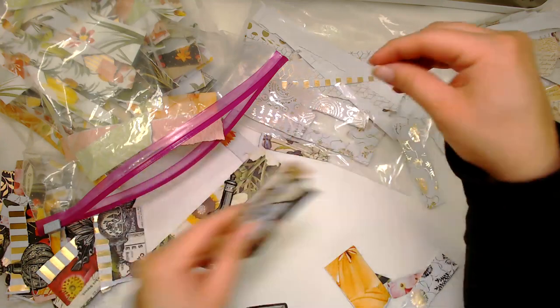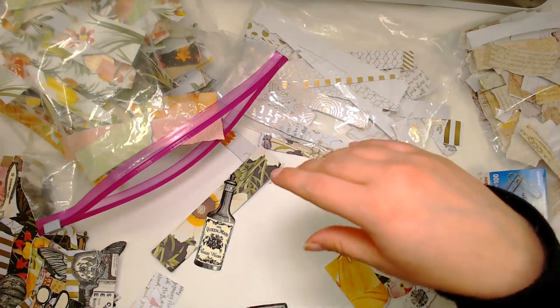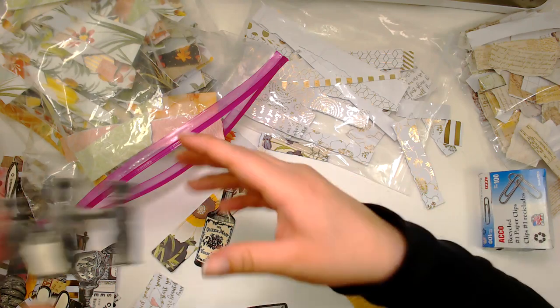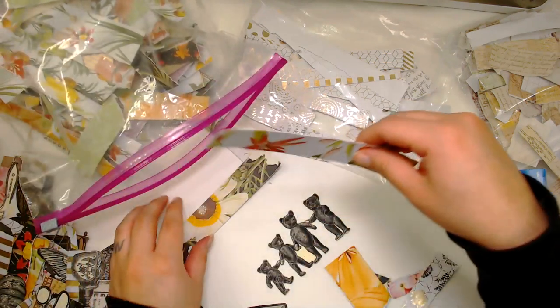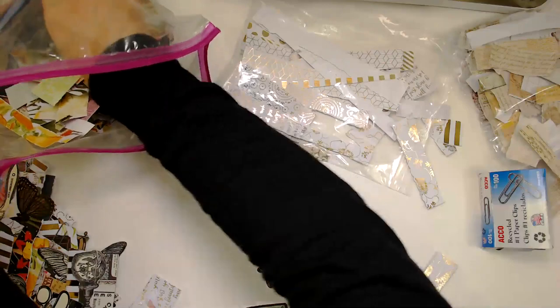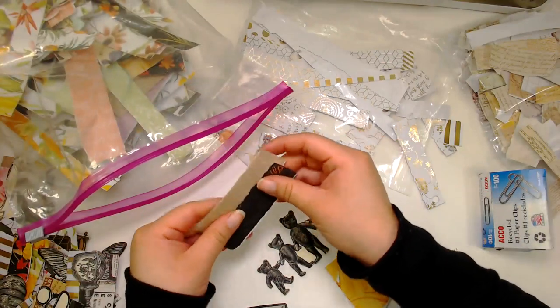Okay, I got 2 more minutes to make stuff, and then I gotta get to sewing. My rule now is I can make collages for half hour, and then I gotta sew, because it always takes me half hour to sew for every half hour it took me to make the collages. I have discovered that. Weird discovery to make, but I discovered that.